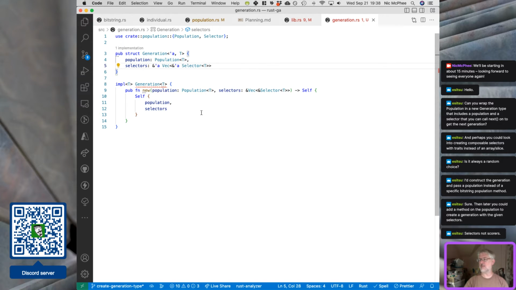So that makes sense. And I'm owning the population because it makes sense for a generation to own its population, so I don't need a reference there. It's okay to just have the population. But I do want a reference to the vector of selectors because I want that to pass along through the future ages. And so we're going to have that.